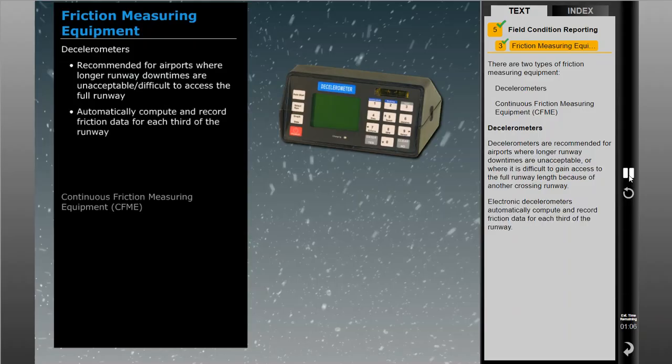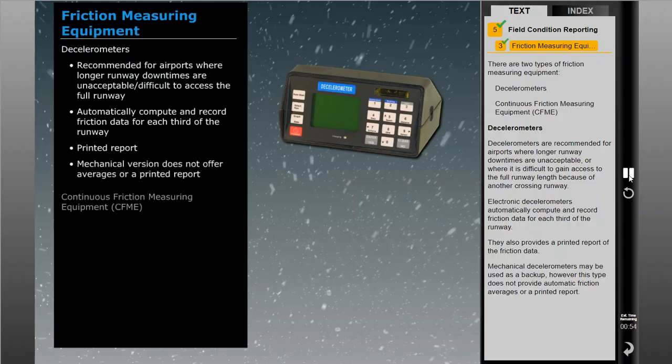Electronic decelerometers automatically compute and record friction data for each third of the runway. They also provide a printed report of the friction data. Mechanical decelerometers may be used as a backup. However, this type does not provide automatic friction averages or a printed report.